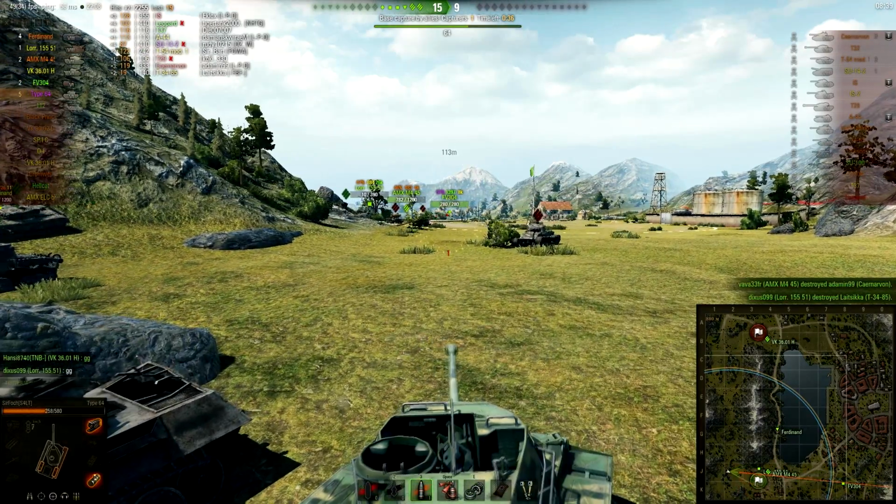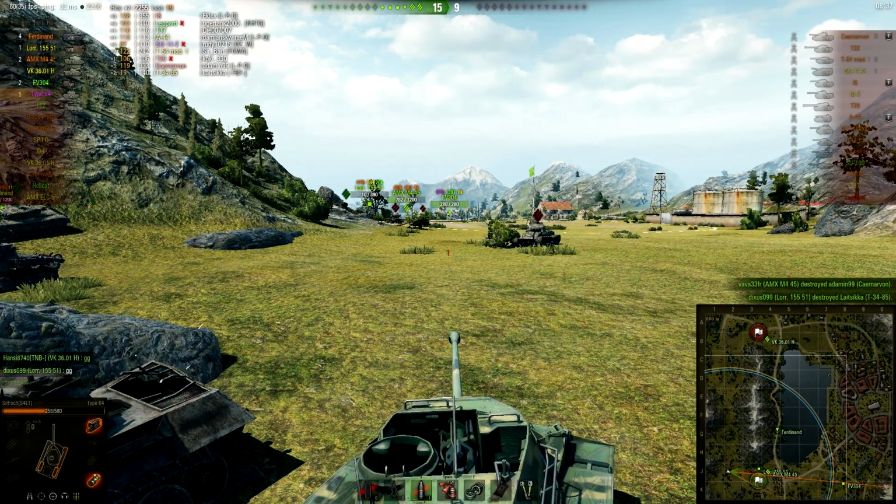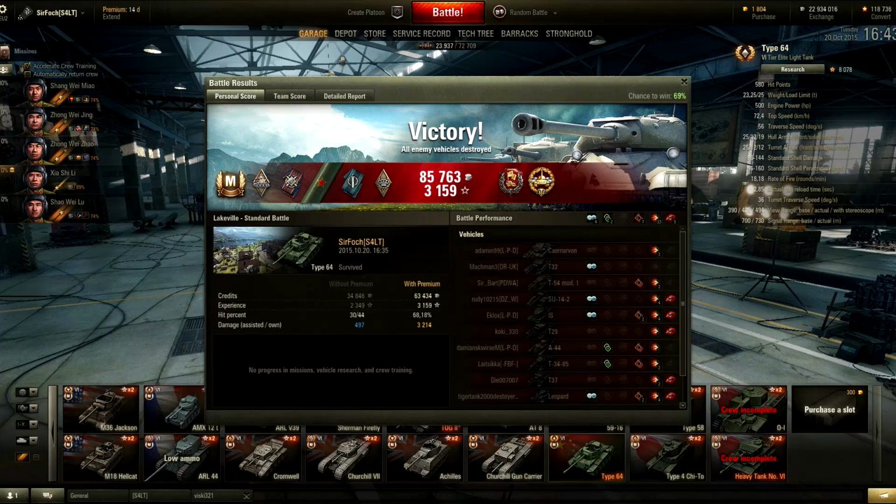So this is the game here, so let's look at the end plates. 3,159 experience, ace tanker, defender and high caliber, 3,214 damage dealt, 497 assisted. Sick light tank gameplay there, really epic. Made 63k credits, which is pretty good after repairs and everything, but I did run out of ammo as well.